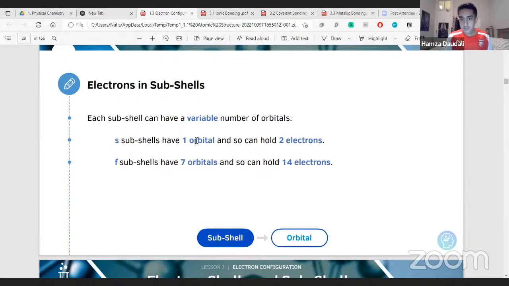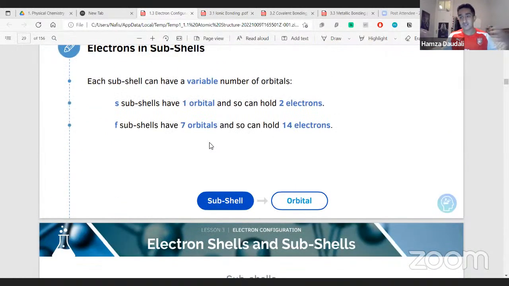Question from Mariam. Does an electron have more kinetic energy in a higher energy level? It's not necessarily about the kinetic energy. It's to do with a mixture of the kinetic energy and the force of attraction to the nucleus. So yes, at a higher energy level, there is more kinetic energy in the electron as it orbits at a different rate, but it is also to do with the fact that you have less attraction to the nucleus, because the nucleus is restricting movement. The further you are away from the nucleus, the easier it becomes to move.